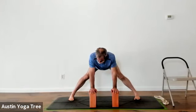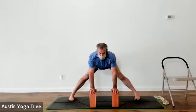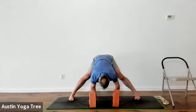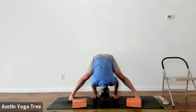Inner and outer foot, even balance. Ankles squared, no toes gripping for anyone. Extend the front of the torso forward, shoulder blades into the body. And then if you're coming down, inhale, exhale, round the back, hands between your feet, and then head on something.